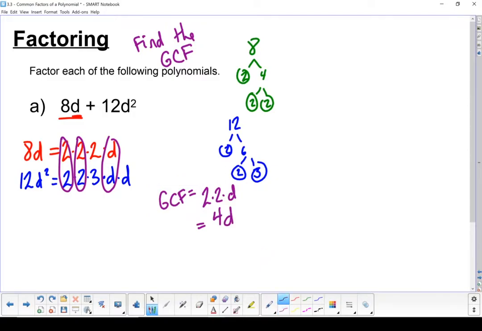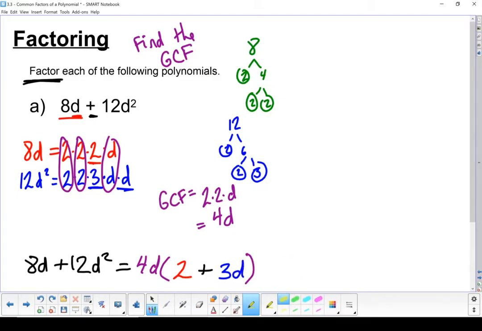But we're not really done here yet. I found my greatest common factor, but I haven't actually fully factored them. So you need to write it out in its fully factored format. 8d plus 12d squared equals, I'm going to start with my greatest common factor, 4d. Because I was able to take 4d out of both terms. When I say take it out, I mean divide it out. But I still had something left over. So on the 8d, I've got a 2 left. I had a plus in between, so I'm going to keep that plus. And on the 12d squared, I had a 3 and a d left. So 2 plus 3d. Now I've got my fully factored form.